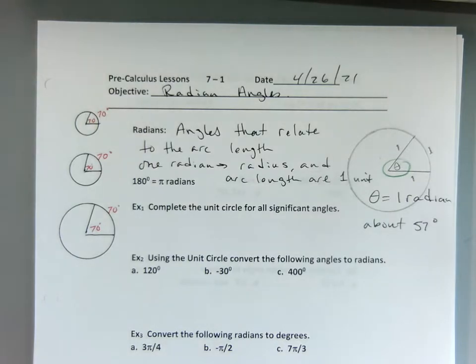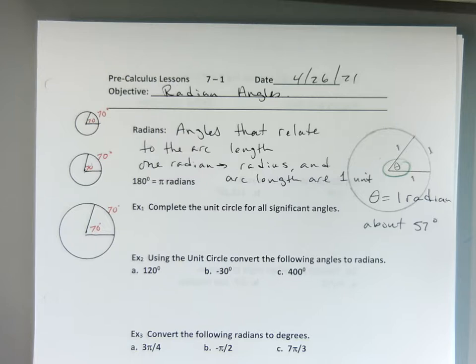So now it says, okay, complete the unit circle for all significant angles. So let's go ahead and take a look at this. I'm going to pass out one more thing to you. The unit circle. Okay, I know you've never heard of unit circle, but when you leave this class, you move on to calculus and beyond. They will talk about the unit circle a lot. SAT has a unit circle in it. The unit circle is a pretty amazing thing, okay? We are going to create this thing called a unit circle, and don't lose it. If you do lose it, I guess we can recreate it, but try not to lose it, right?